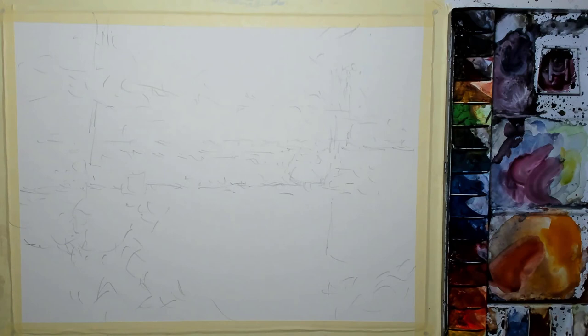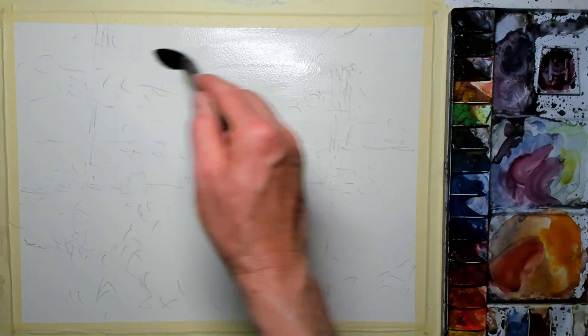And that's pretty much it on the drawing. Getting in those, as I say, the main shapes, the main objects. I haven't even bothered to really draw in those cows. I'm going to try and depict those just by a little bit of negative painting around the shapes in the middle of that pasture, the field on the far side. And a little bit of the dark markings for them as well.